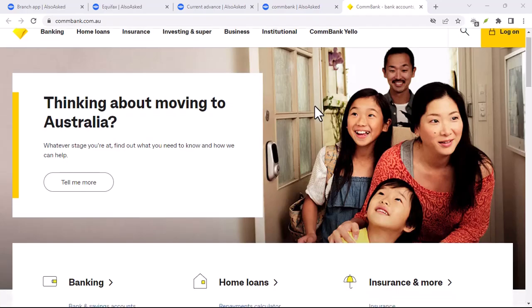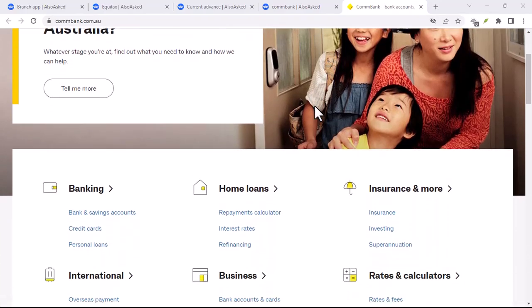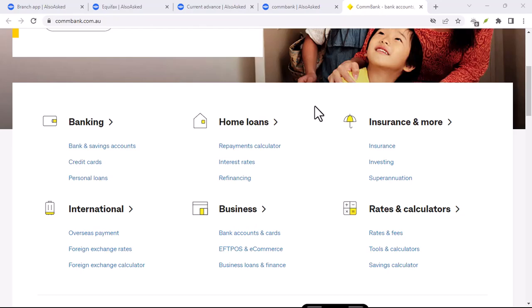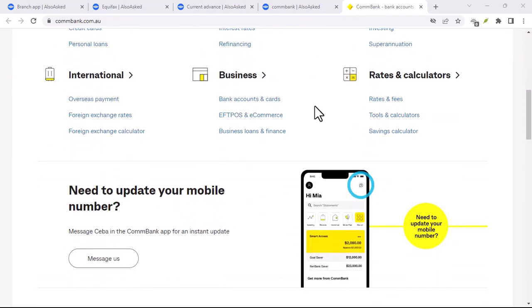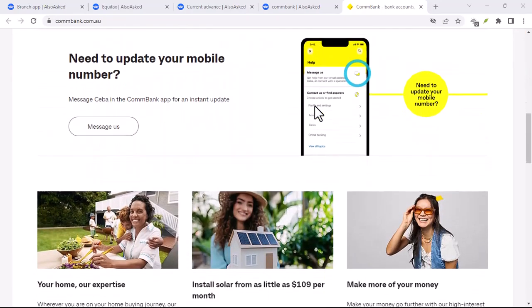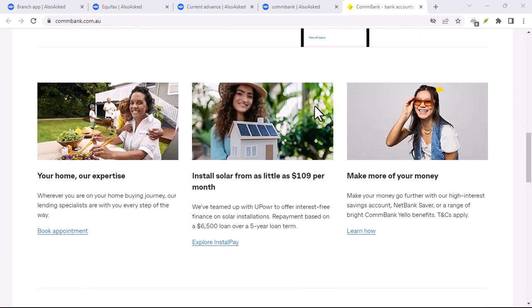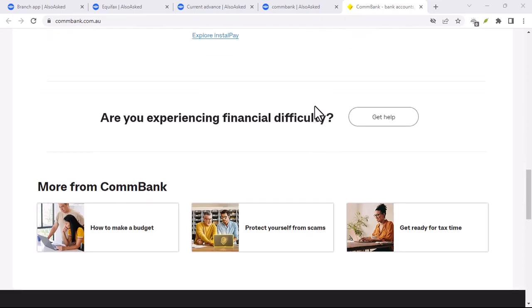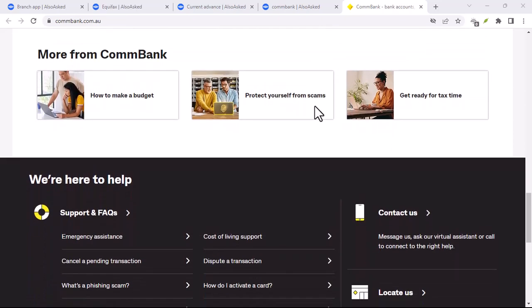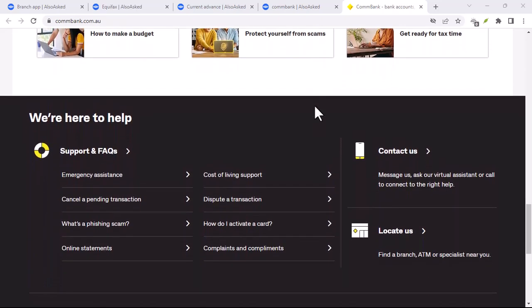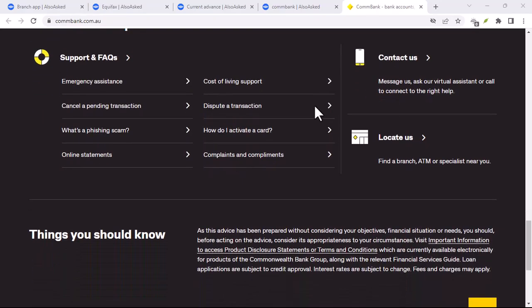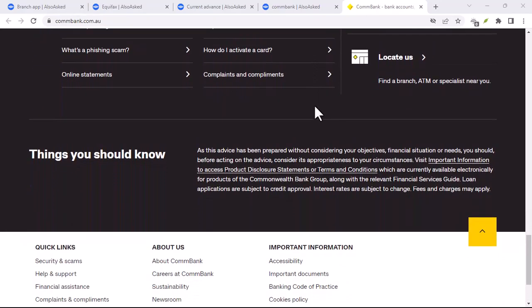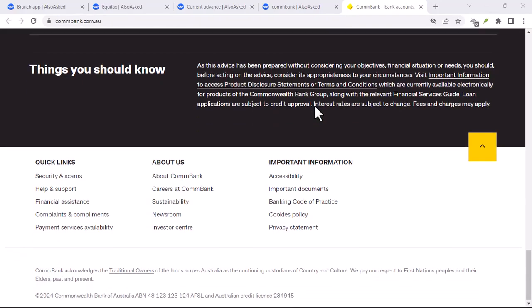An overdraft can be a helpful tool if used responsibly. It can provide you with access to cash when you need it most. However, it's important to be aware of the risks associated with using an overdraft. If you're considering getting an overdraft, be sure to do your research and compare the different options available to you. If you're interested in learning more about how to get an overdraft with Commonwealth Bank, please visit our website or call us today.